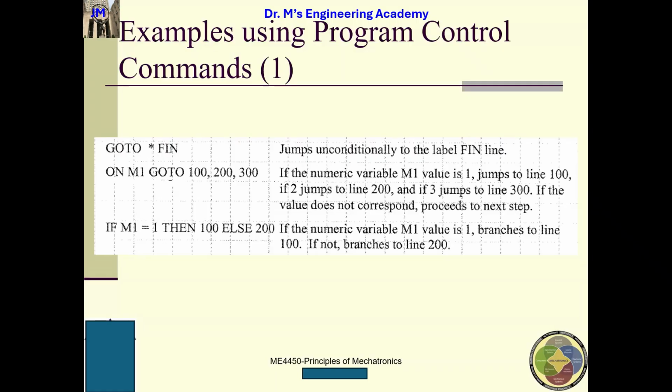So 100, 200, 300 are labels, and they are the start of some command lines. If M1 equals 1, if this condition is met, then I'm going to go to label 100, otherwise I'm going to go to label 200. So this is another case.